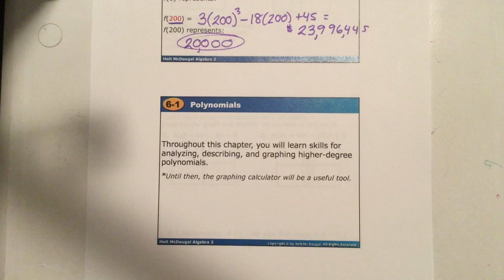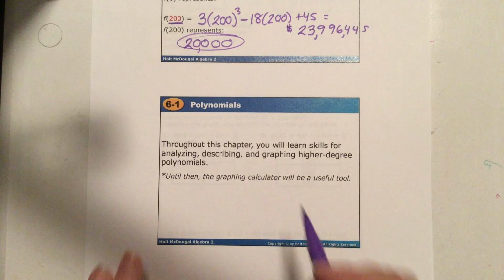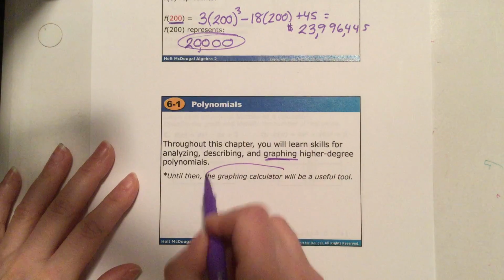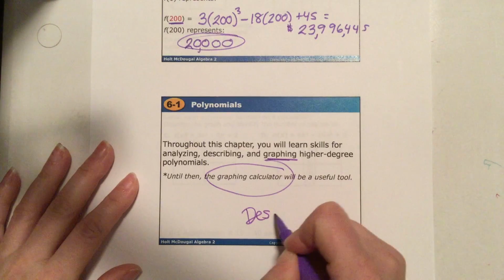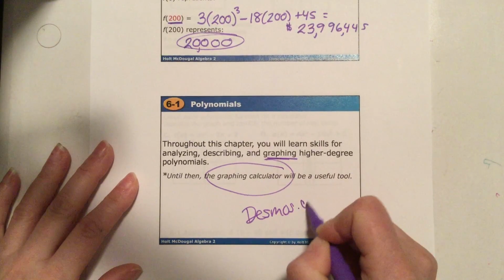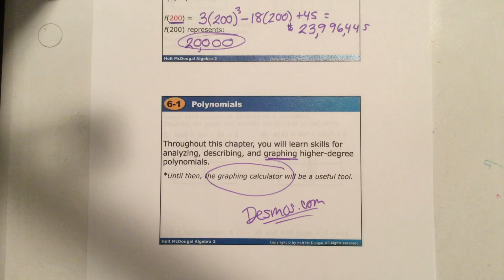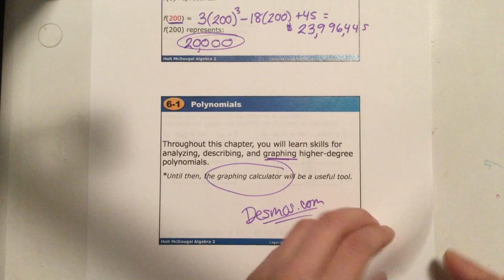All right, last idea for the day. Throughout this chapter, we're going to learn skills for analyzing, describing, and graphing higher polynomials, okay? But until we learn a lot of those skills, we're going to use a graphing calculator. Remember Desmos.com. Free graphing calculator. It's awesome. So as you're doing the assignment for today, go on to Desmos.com to do your graphing.